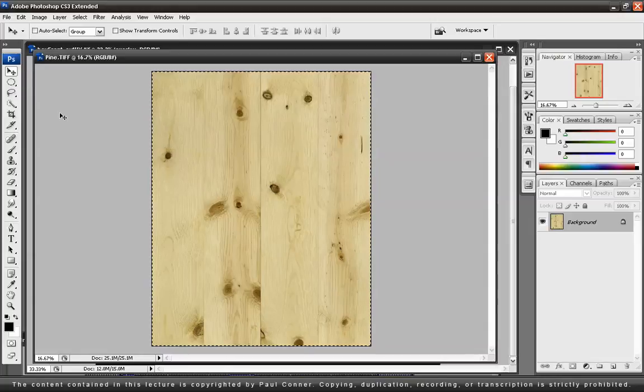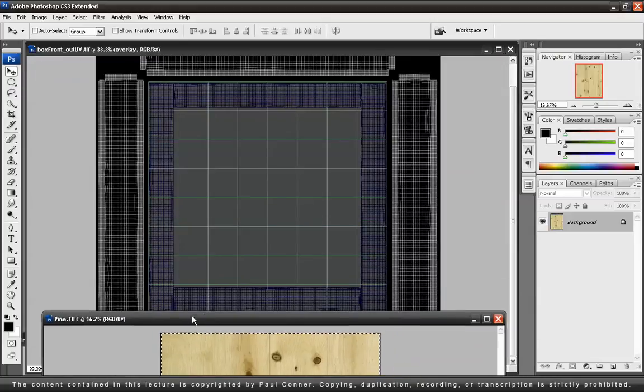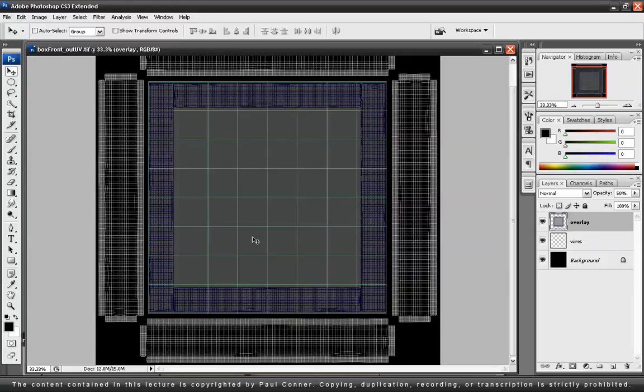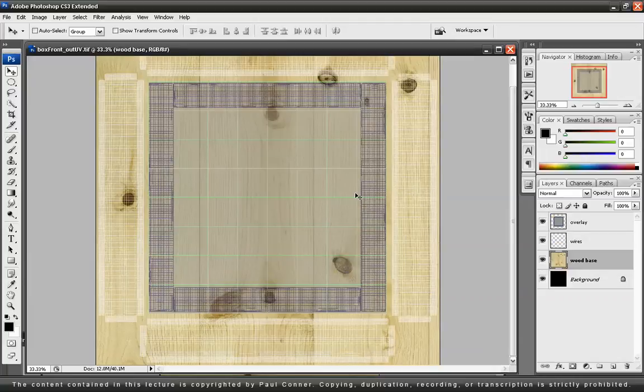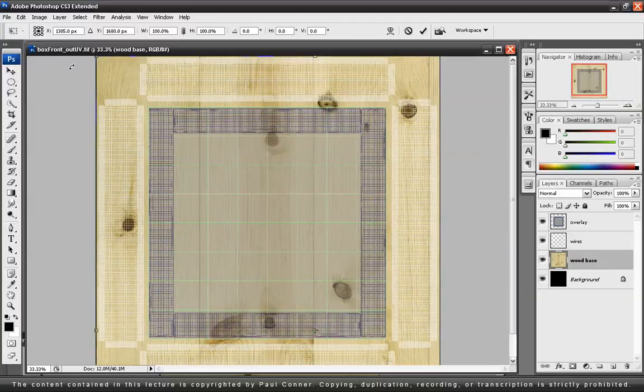I'll select all of that, and copy it, and paste that in there. And I'll call this wood base, just so I know what it is. And I'll put that down underneath all my wires and stuff so I can see what I'm doing here. And I'm going to scale this down a little bit.